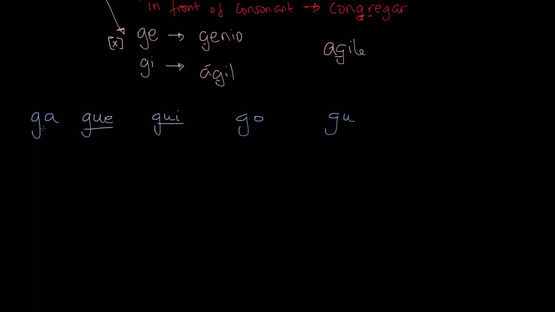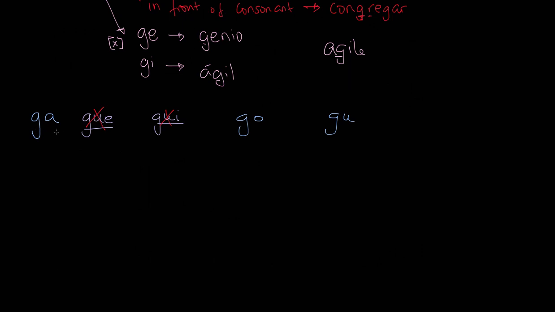Okay, so we've got the ga, ge, gi, go, gu. So whenever you find G-U-E and G-U-I, don't feel tempted to say gue and gui. Okay, just act as if this U wasn't here. It is here and we need it here because otherwise, if it wasn't here, it would read ge and chi, as we've seen here. So we need this U here to make the g sound, but you won't hear the U.